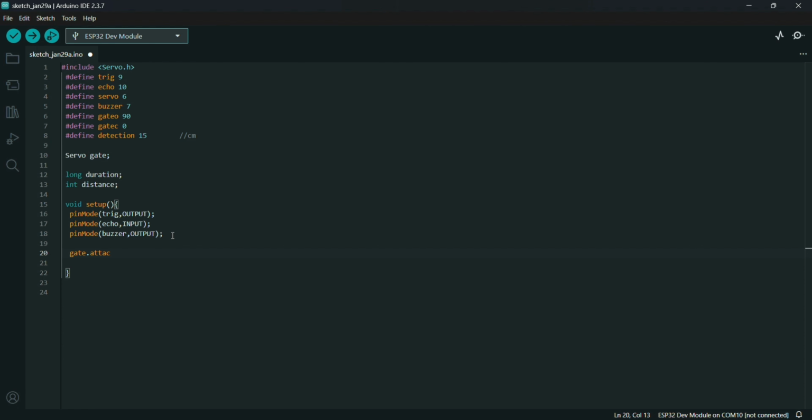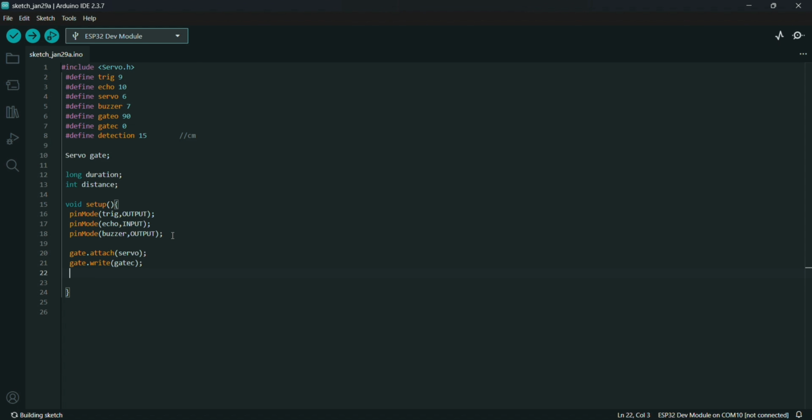Here we are defining the created object gate, as gate pin has to attach at which pin number we are going to define in the Arduino. Here gate write means the Arduino language write is the output.